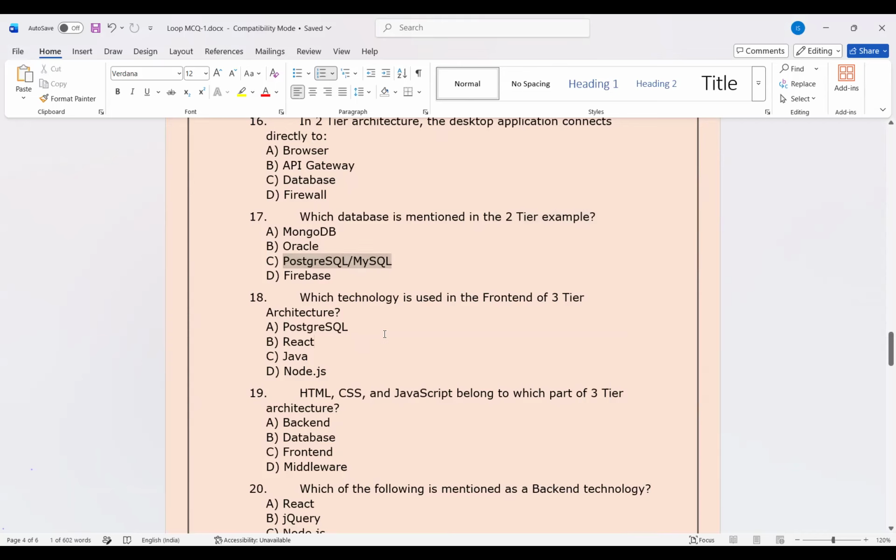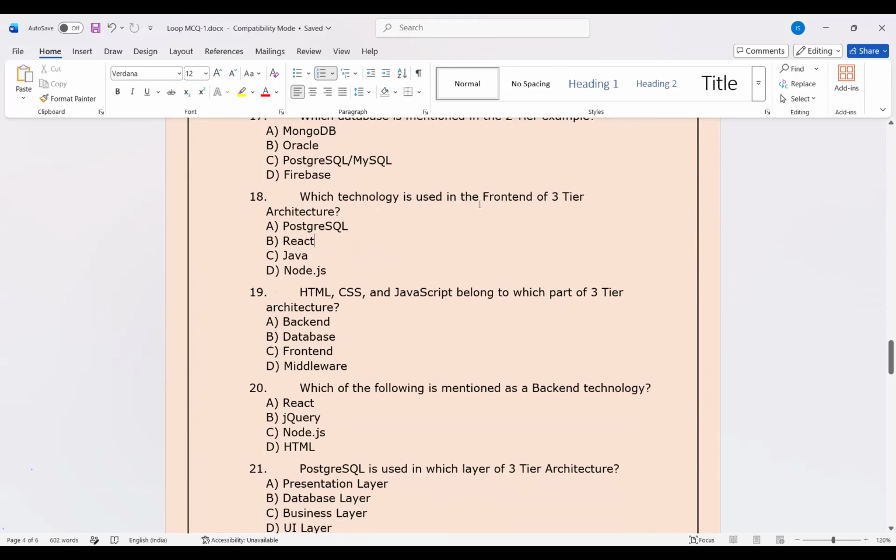Postgres. Which technology is used in the front end for the three tier architecture? Java? No, sorry. Node.js?